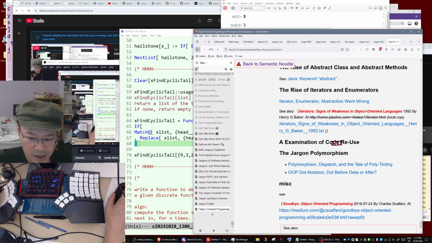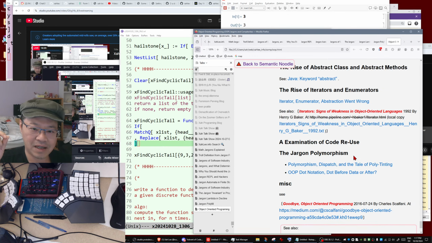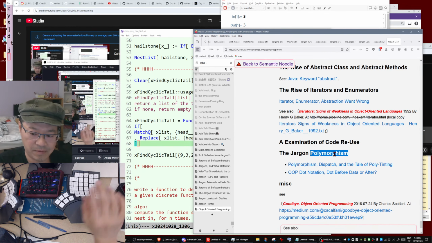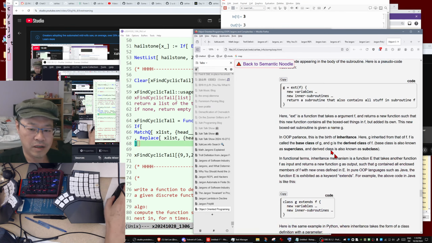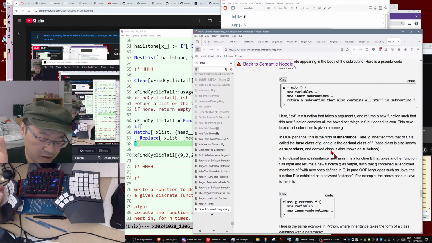code reuse. Well, code reuse is not a jargon per se, but it's a popular phrase in the OOP communities. Okay. Then the worst of them all is this polymorphism. Okay, this is a jargon from idiots that misled and confused a few generations of programmers. Polymorphism came from some idiots in academia. The history of that term came from some idiots. So that's an example of some of the jargons.